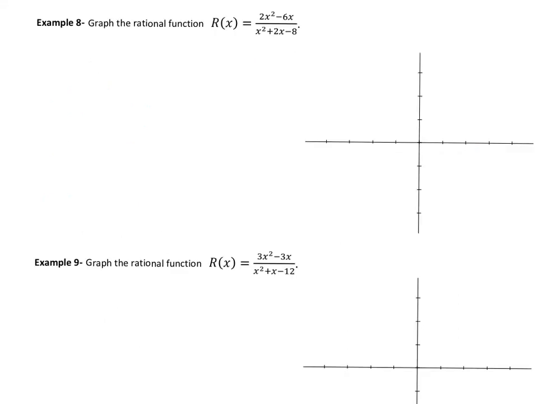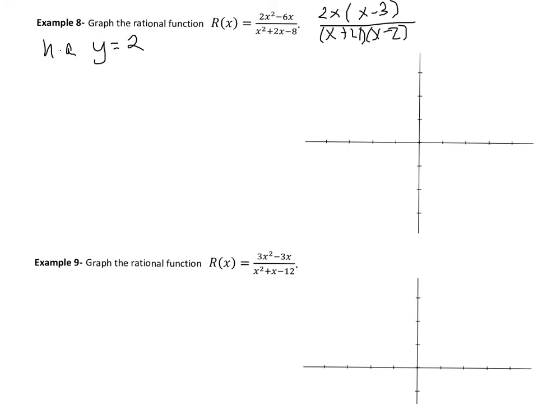Alrighty, let's rock and roll here. Horizontal asymptote: y equals, now the degrees are the same, so it's at 2 over 1, or 2. Okay, we've got a factor now. So what can I factor out of the top? 2x, and I'm left with x minus 3. Okay, factor the bottom. x and x, 4 and 2, plus and minus. Okay, cool.